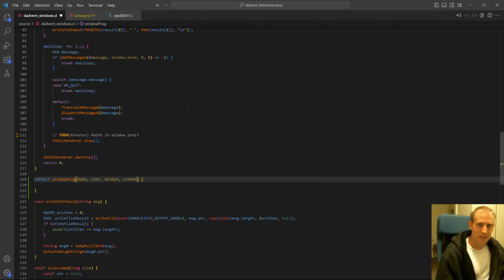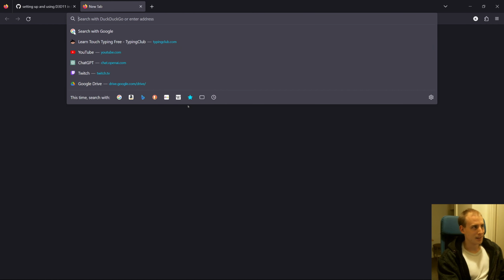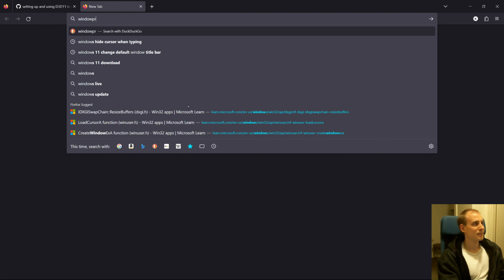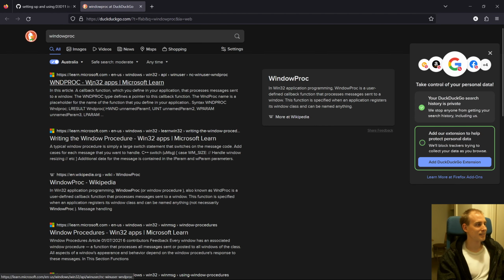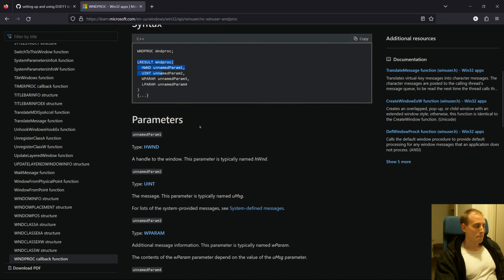I was just thinking about using D for an HFT engine. What's an HFT engine? Window proc. Okay, let's see. I'm gonna have to look that up. High frequency trading, I see. Super low latency. Well, I mean, I suppose any language that gives you control over the computer will do. Unnamed param1.